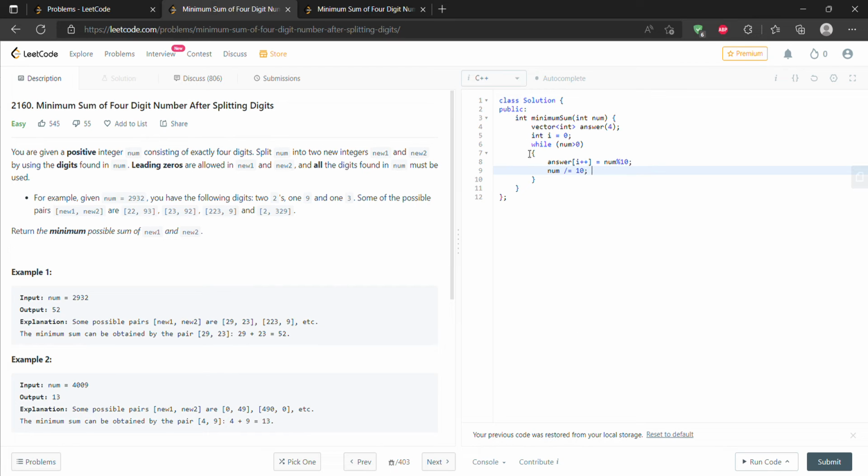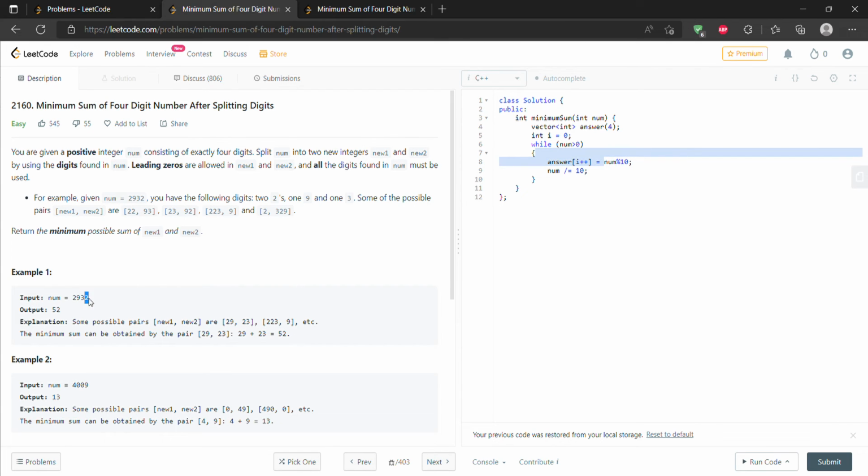What's happening here is that the while loop is gonna work 4 times, and this statement here assigns for each individual subscript of the vector the values from the num variable, so modulus of 10.